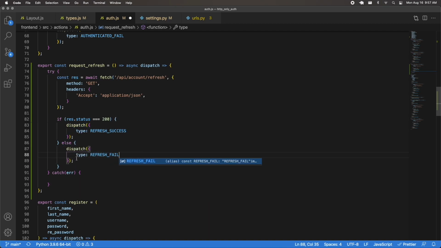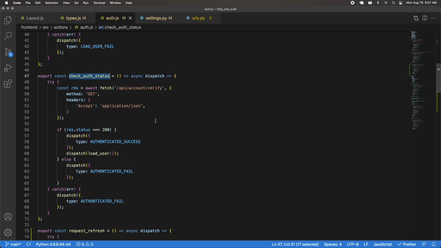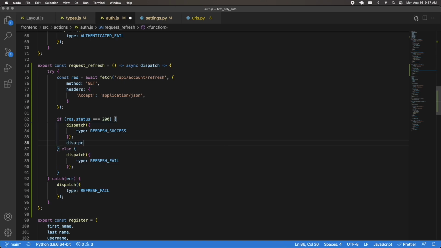And I'm going to have the same thing inside of the catch. So there we are. Now we have to make sure that we handle these. And then also another thing, I want to dispatch this right here when we're successful. So that's another thing I'm going to do. Right below this, I'm going to dispatch also. So the check auth status is what I want to dispatch. And that's going to be whenever we get a 200 OK from this response. Otherwise, we're not going to dispatch this.